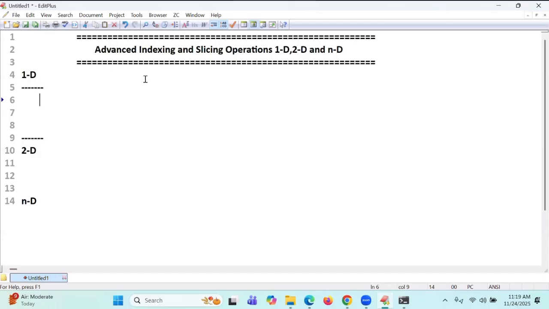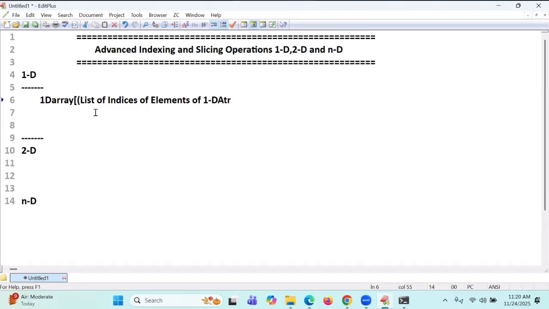The syntax I'm writing: 1D array object. In the 1D array object, you are supposed to pass a list of indices of elements of the 1D array.